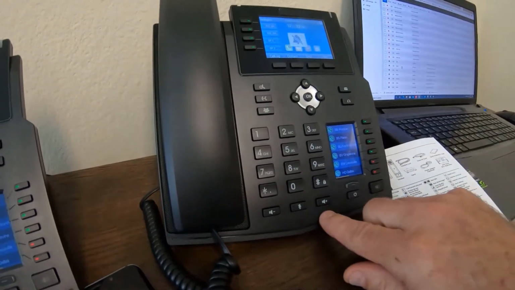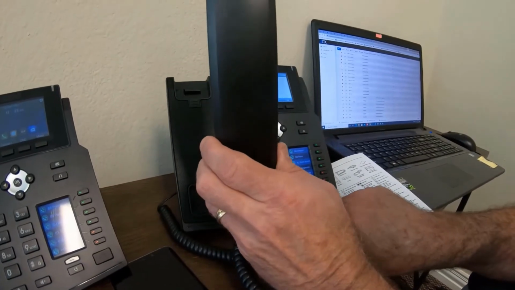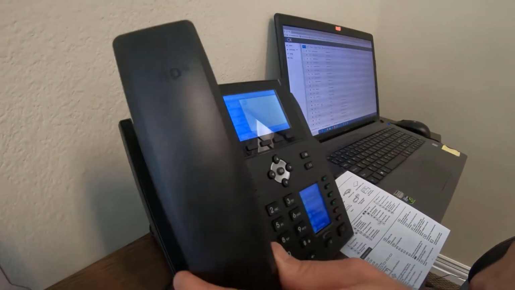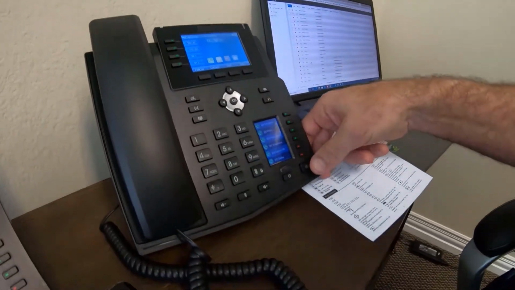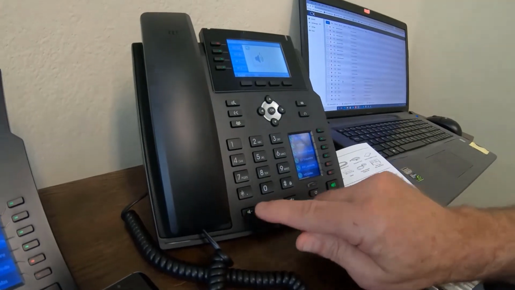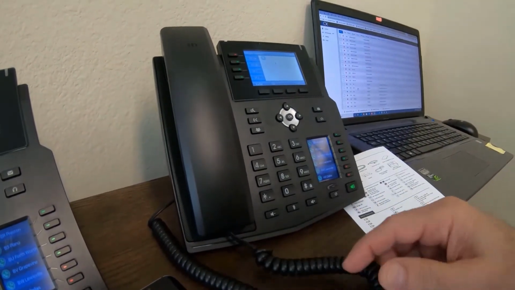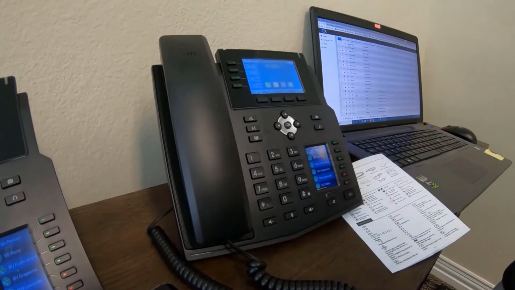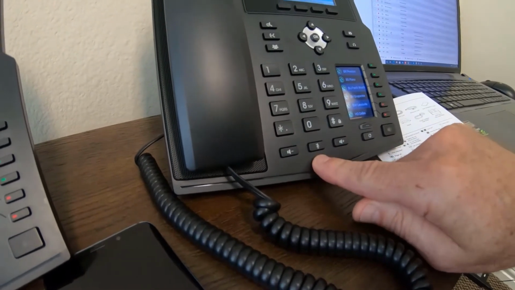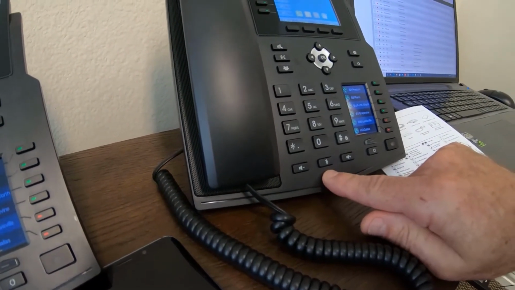If you want to turn the volume up on your handset, you need to lift the handset and then you can hit the up to hear louder in the handset. If you want to do your speaker, just turn it on. It's the same thing. It's louder, softer. So depending on what mode you're in is what those volume controls control. If you're on a call, that's a mute key, so it obviously mutes your speaker or your handset speaker.